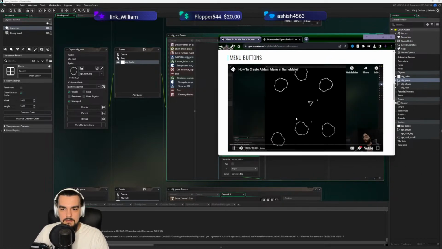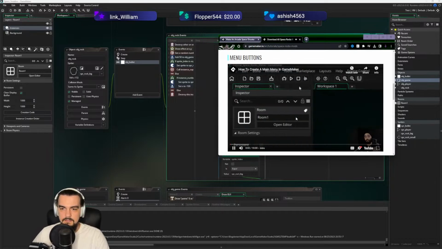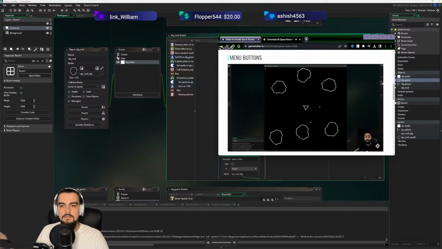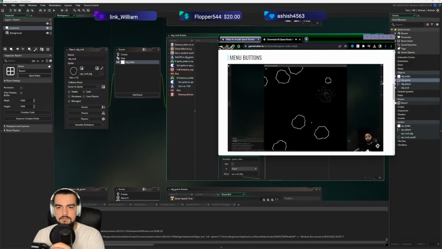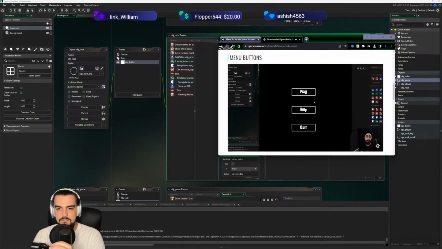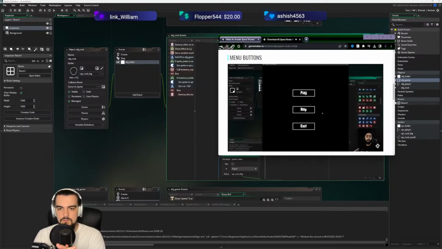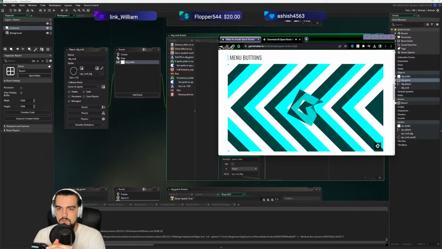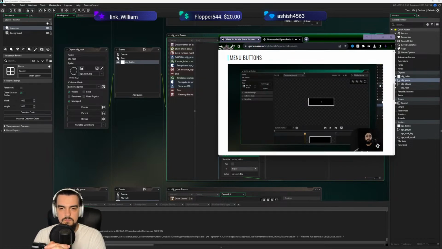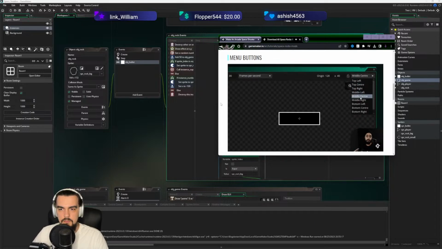Where you can hit. So I have this game with just one room. You open it and it takes you directly into the game without a menu. So in this video, we're going to add that main menu where you can hit play or quit. We're also going to add a help button where you can click to see the controls. First of all, we need a sprite for the button. So here I have a blank button sprite and we are going to draw the text on it in the game. If you want this same sprite, you can download it from the description. Now make sure that you set the origin for this to middle center because we want to.